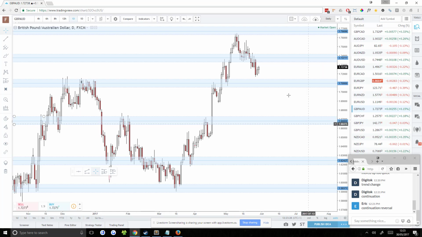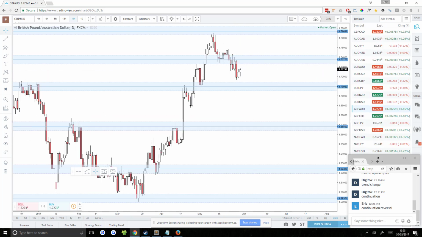Actually, we already looked at GBPAUD. GBPAUD is actually doing something similar, but it's not as close. So let's also keep an eye on GBPAUD. Actually, this could be the end of the bullish GBP trend. Now it's coming back down, so this could be doing something like that. On GBPAUD, we're going to be looking at the 1.7380 resistance area. Keep a close eye on that resistance area, and let's see what happens.